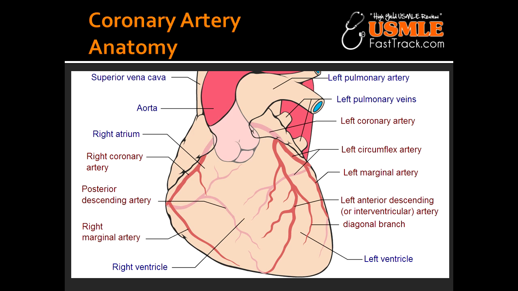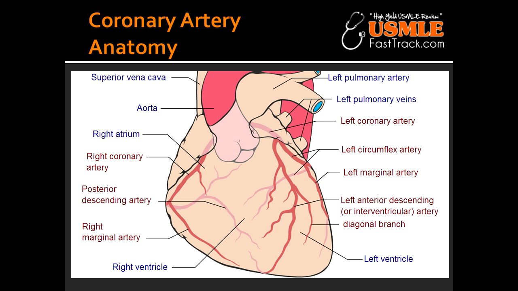What regions of the heart are supplied by the acute marginal artery? Acute marginal artery supplies the right ventricle, mostly on the anterior side of the right ventricle. What areas of the heart are supplied by the posterior descending, also known as the interventricular artery, the PD? Posterior descending artery supplies the posterior 1/3 of the interventricular septum and also the posterior wall of the ventricles.